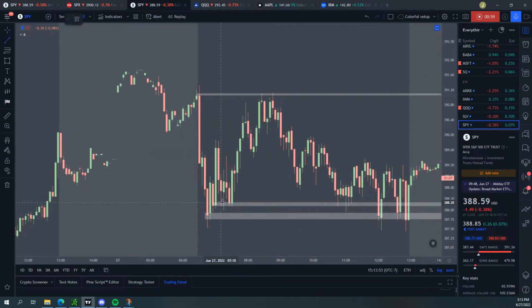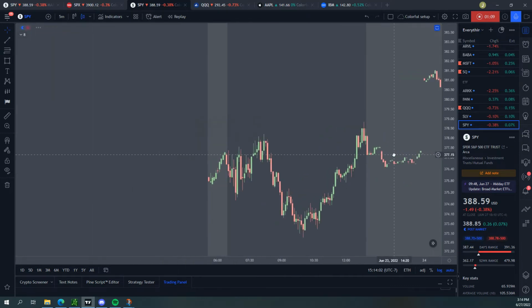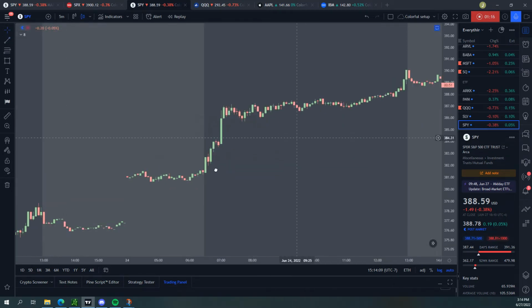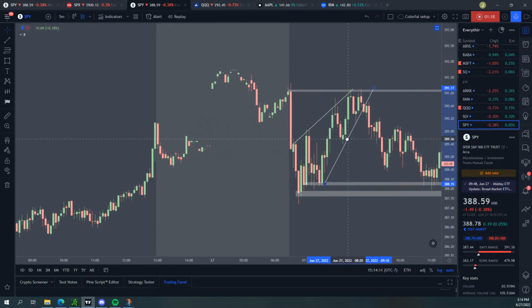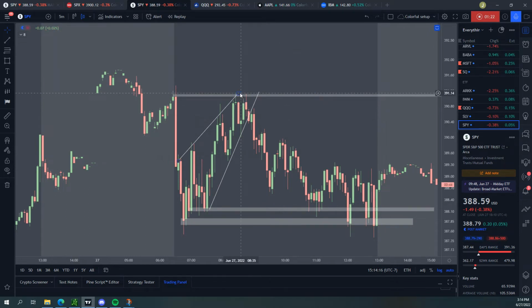So the first trade that I took was this ascending wedge. This ascending wedge, what I like to call into a supply zone and a morning dump off, is my top setup. We saw the same exact setup happen on Thursday. We had a morning wedge coming right into high of day, and you could have played this pretty much for the identical move. So my first entries on this ascending wedge is I always will take an entry at the supply zone, and then once I get confirmation of a break out of the wedge, that's when I'll enter more. So I entered my first entries around 391, entered the rest at around 390.4.